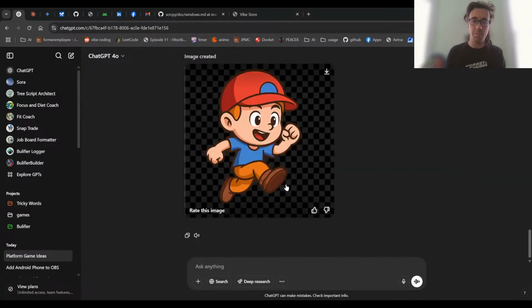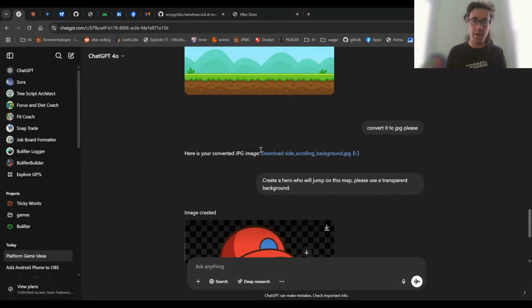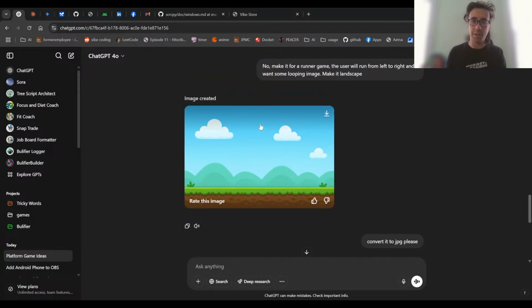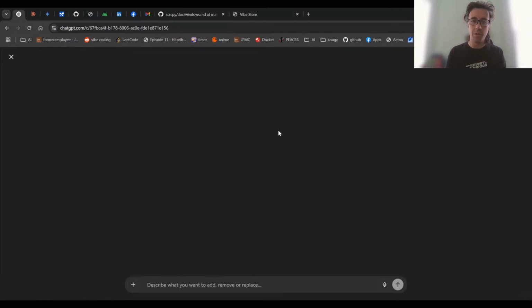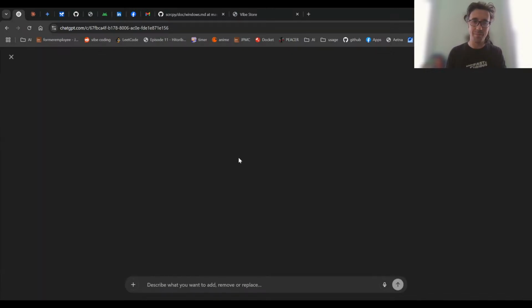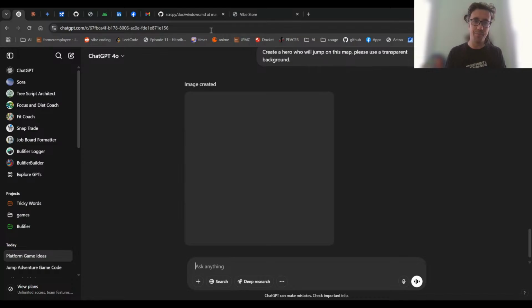Um, all right. And for this one, it generated the clouds. So let's tell it that we want the image to be without the cloud sky. Why doesn't it show me the image? Oh, come on. What is this? Show me the image, please.